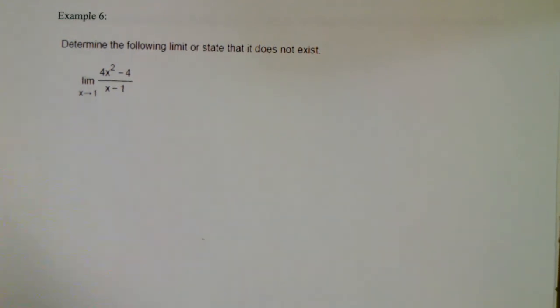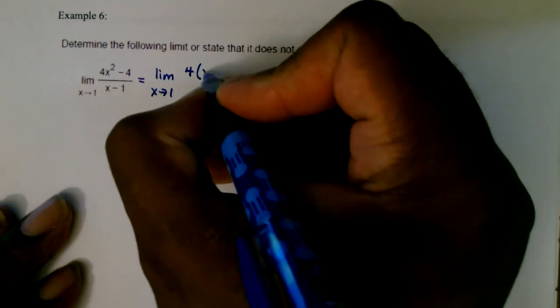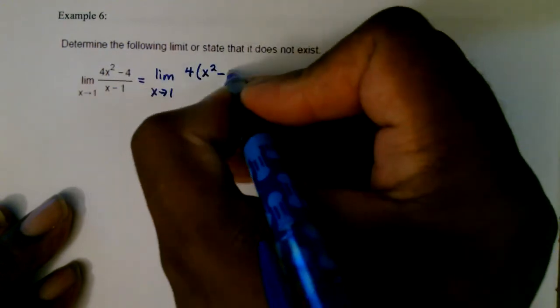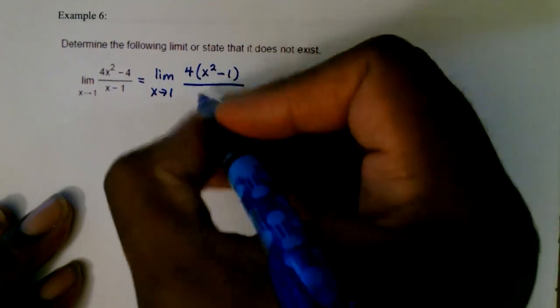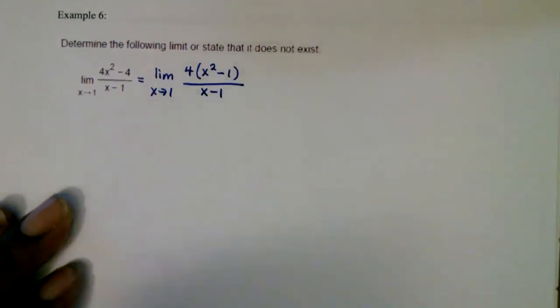However, if I try to factor and divide out any common factors, that may help. And I'm going to try to do so here. So if I bring over the limit as x approaches 1, in the numerator, there is a common factor, which is 4, in 4x squared and 4. So I factor out the 4. 4x squared divided by 4 will be x squared, minus 4 divided by itself will be 1. All that's divided by x minus 1.